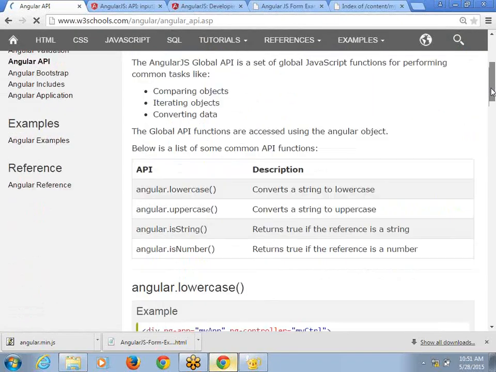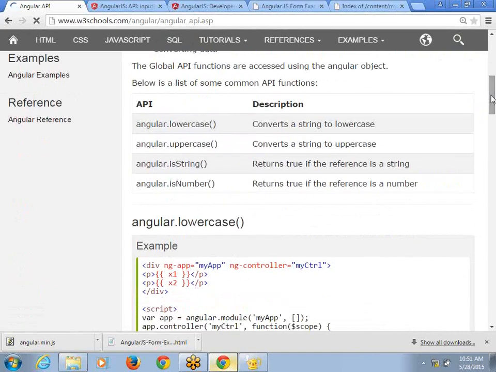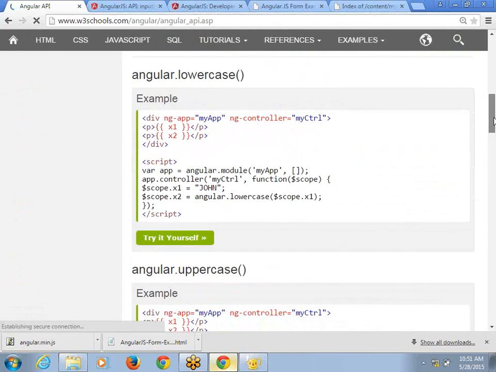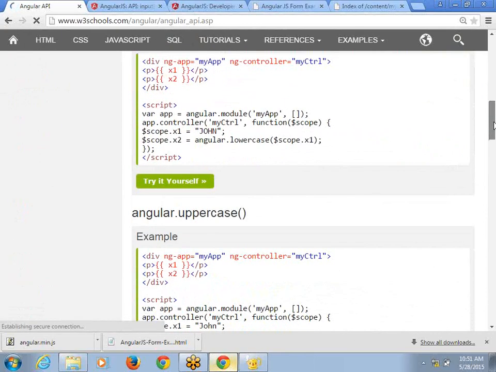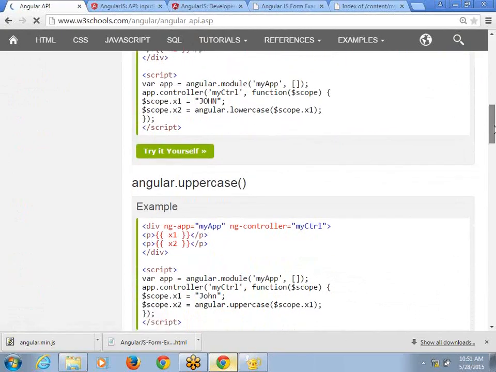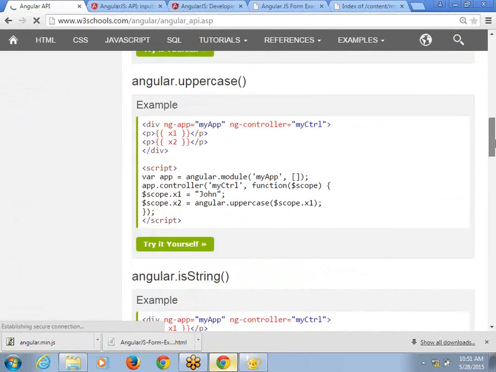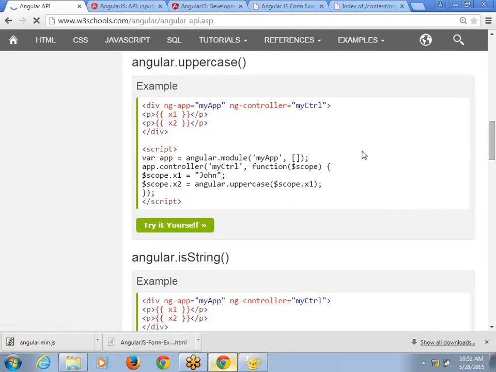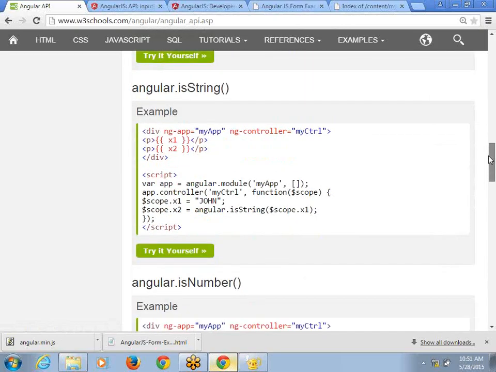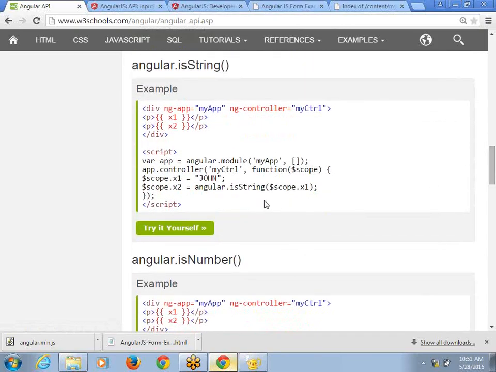Already we have seen that API, again we are seeing it. angular.lowercase. Not only the filter, you can also do this one. angular.isString, so you can check whether it is a string or a number.